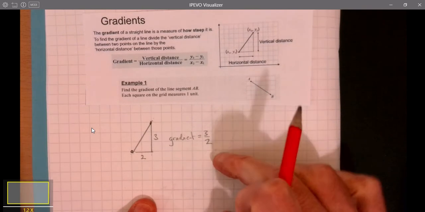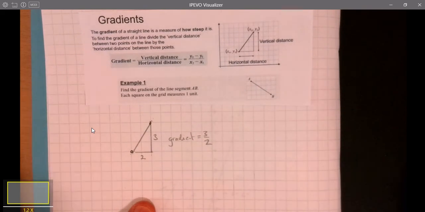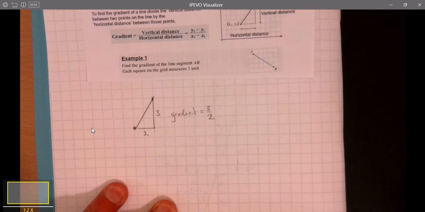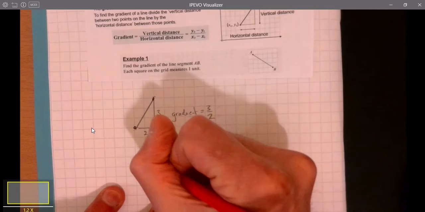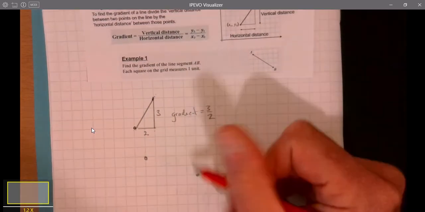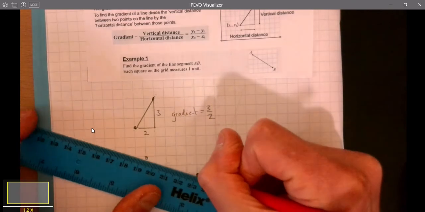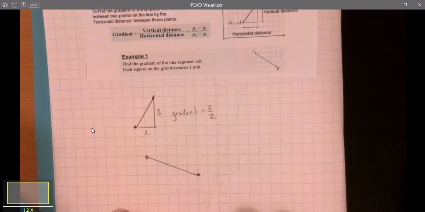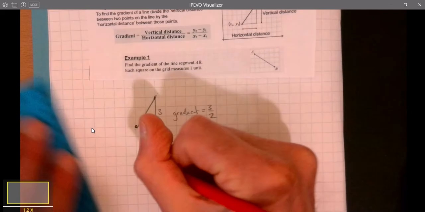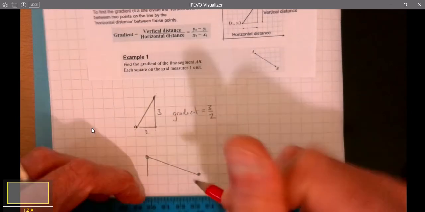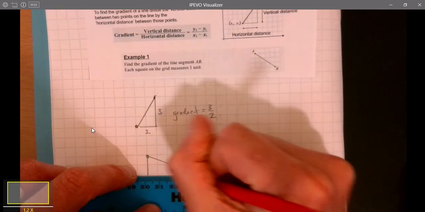All right, don't be worried. It's a fraction. You can just leave it like that. All you have to do really is just do some counting. All right, so yeah, let's have another one. Let's just pick another one here. Yeah, look, got 2 points just there. Again, you might want to pause this at a couple of points and just think about what's going on and maybe try and put some points in yourself and actually do it. Right, so I want to work out the gradient of this line. So let's just draw a triangle underneath. Nice and simple.